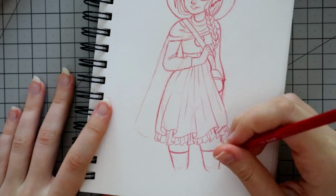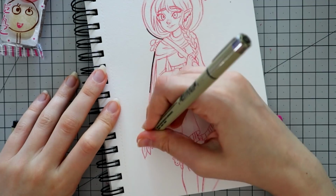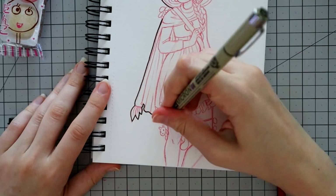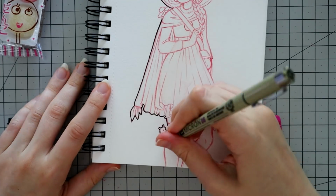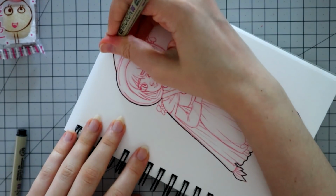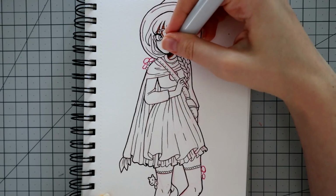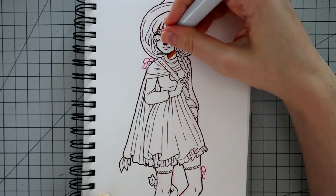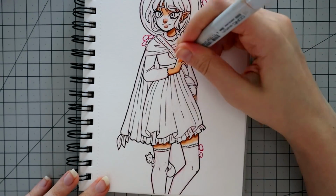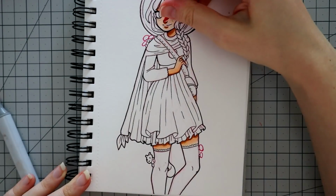And something you'll see that I did throughout this drawing is I added little mushrooms all over the place. So there are some on her shoulder, some on her hat, and some on her sock. Just some little touch that I thought would be fun to make her really feel like she just walked straight out of a forest and she really does live there. And also I was planning to make these glowing. I just thought that would be a fun touch, and I thought that that would kind of bring something more interesting to the drawing as well. So that's why I outlined those in reddish pink rather than black like everything else.